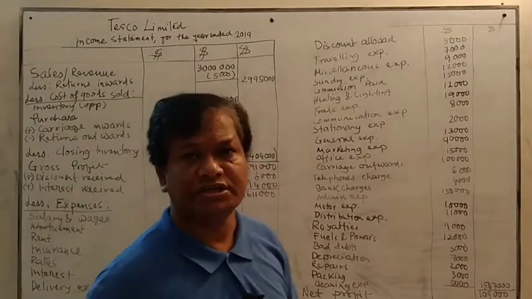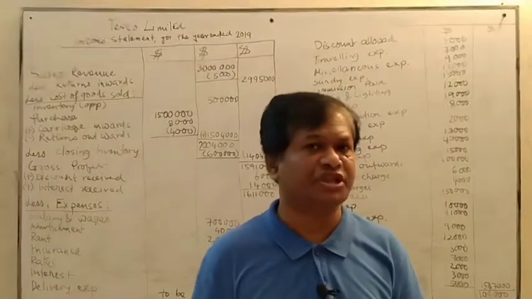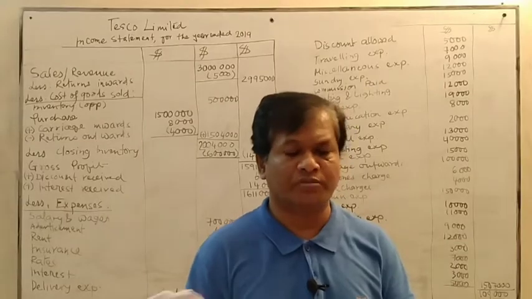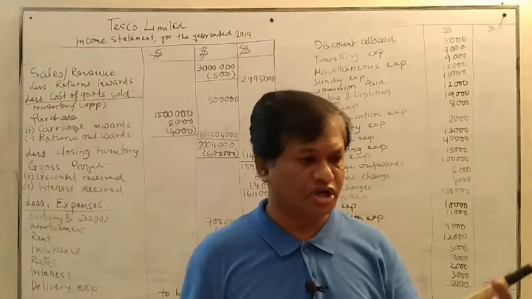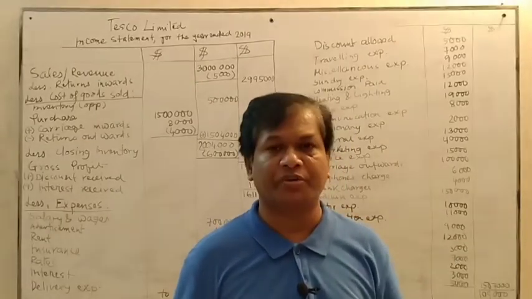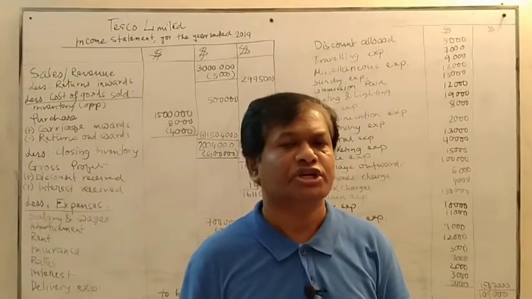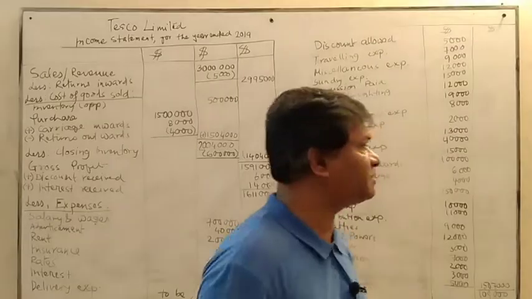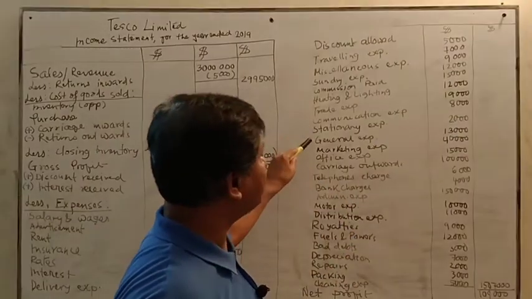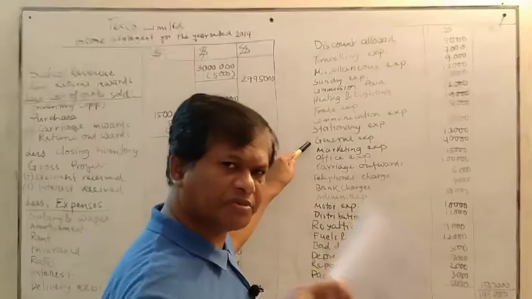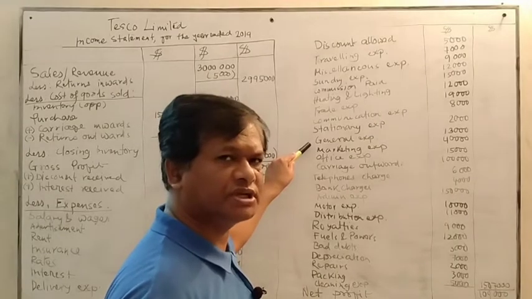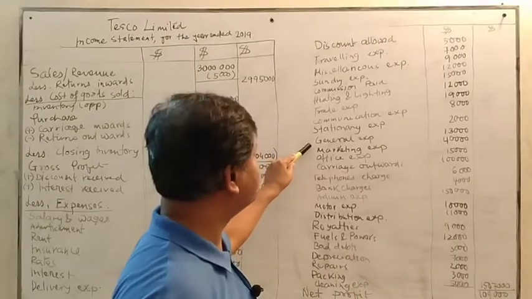Then the stationery. What is stationery? Stationery is some small expenses which normally occur for purchase of pen, pencil, paperweight or papers. Like this, they are all said as the stationery expense. So stationery expense is one of the expenses written over here. Then the general expense. Any type of expense can be categorized as a general expense. It is the common expense for the business.